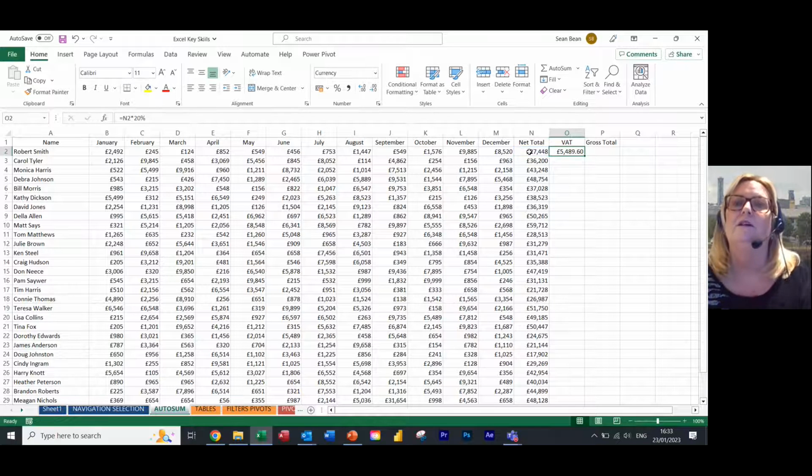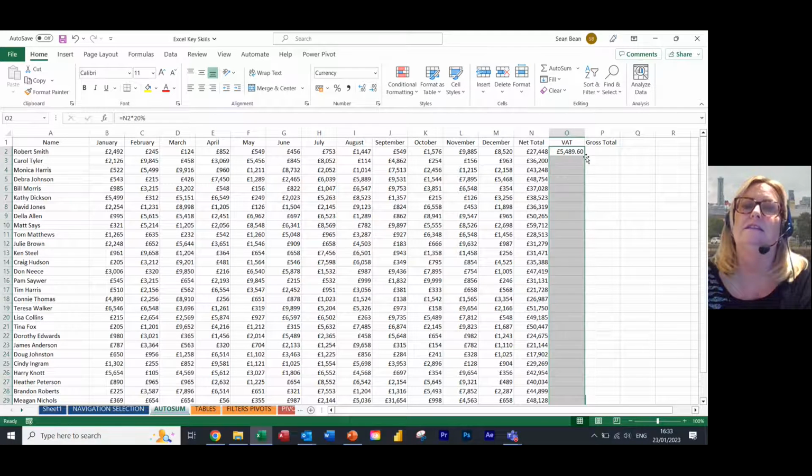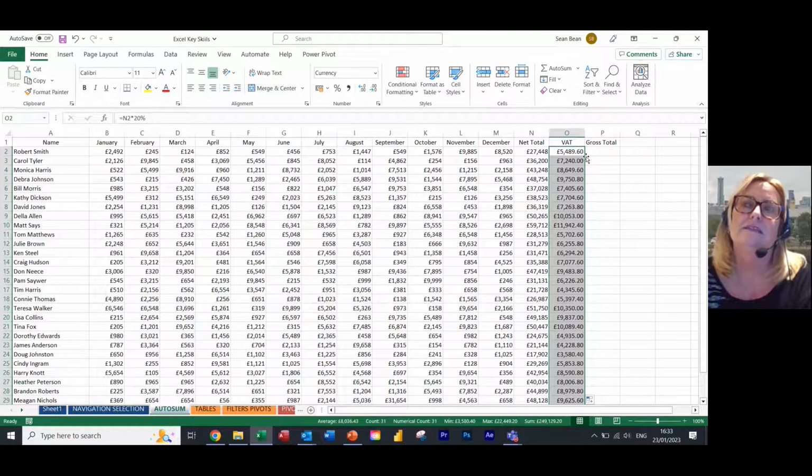That will then give you the answer when you finish the formula, and you can see up here the calculation. We call that a formula bar. So up here it's telling you that you are doing N2 and then timesing it by 20%. When you are happy with that, again, you go on the corner and you double click. It's an amazing trick. It only works going down. It doesn't work going across, but double click is fabulous.